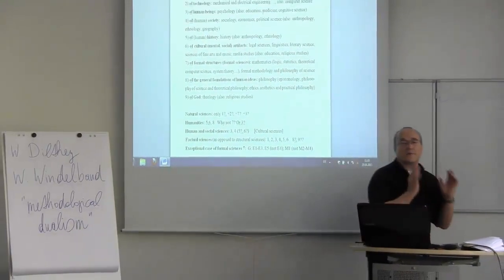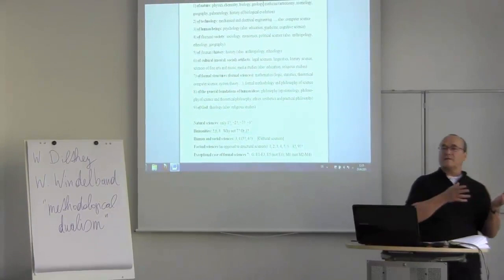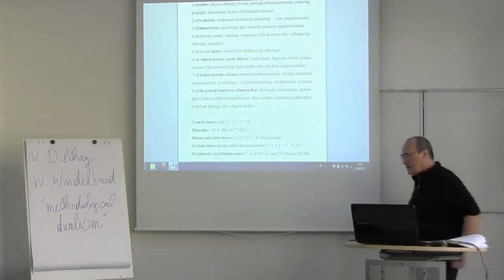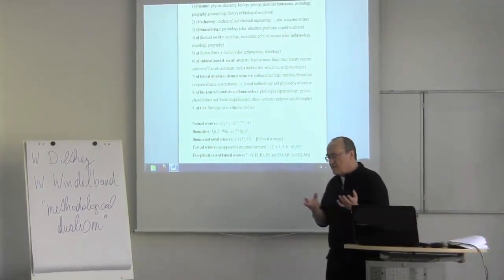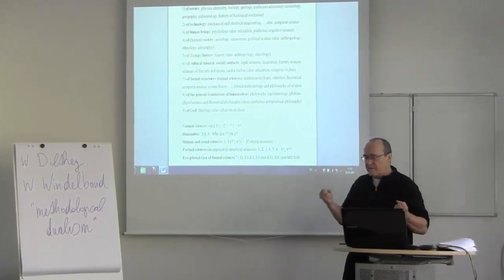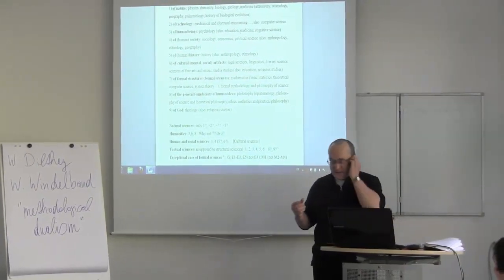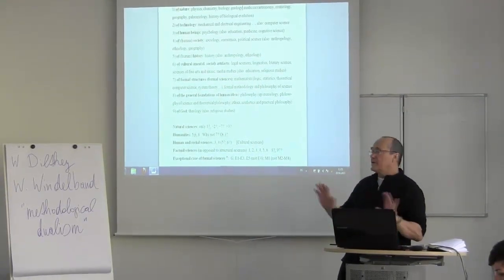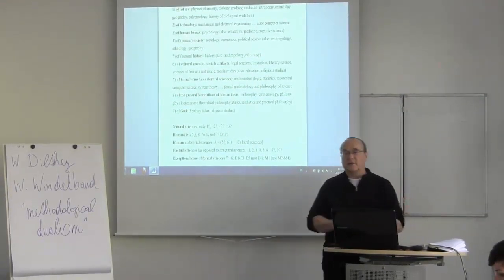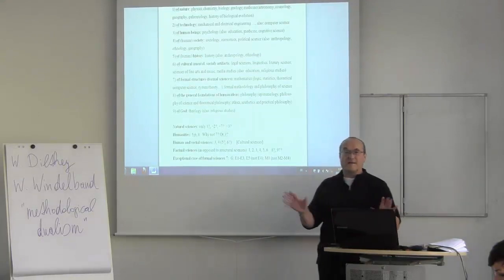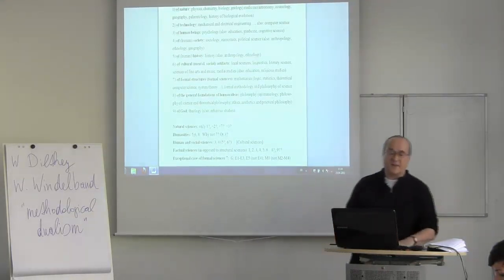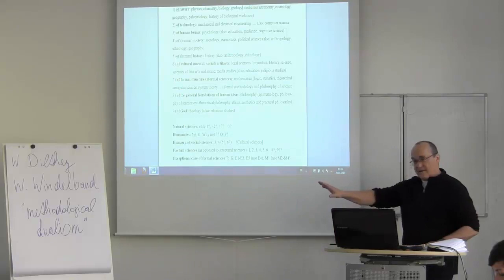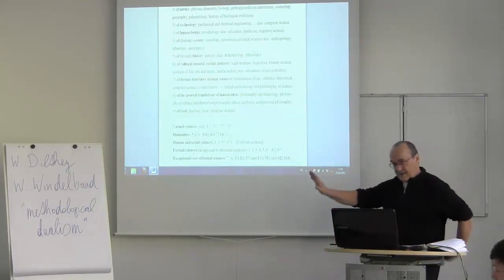They set up a certain opposition between natural sciences and humanities. They argued that the methods of the two fields are significantly different. You will see in the course of my lecture that I do not deny that there are important differences. But I don't think that what they said is right. I think it's basically wrong.